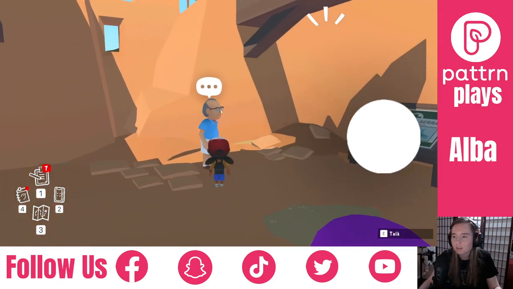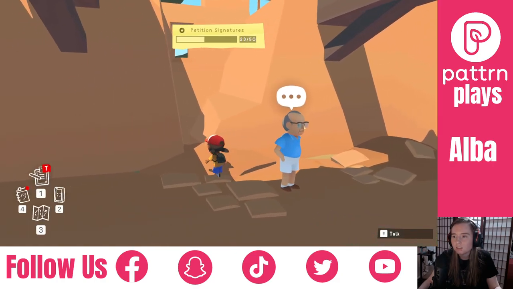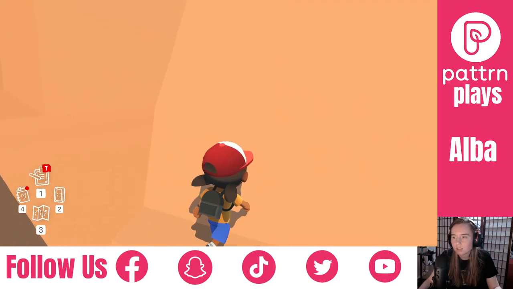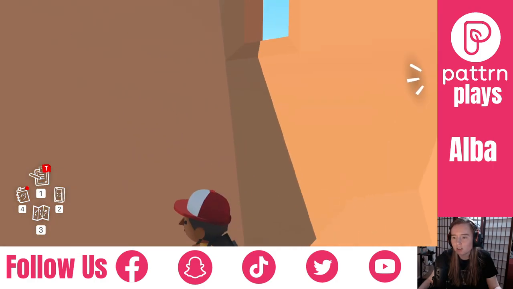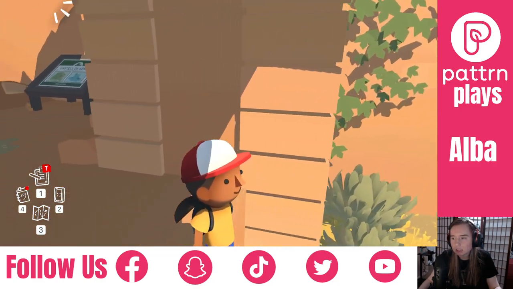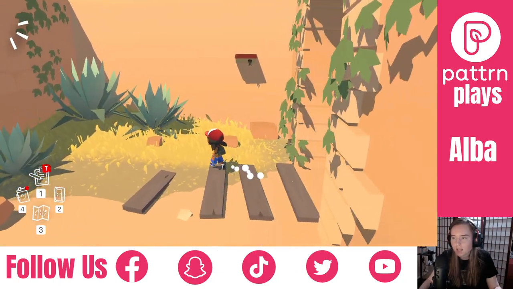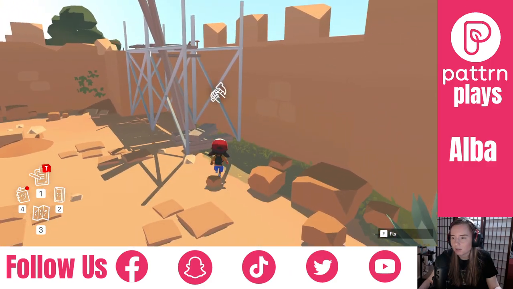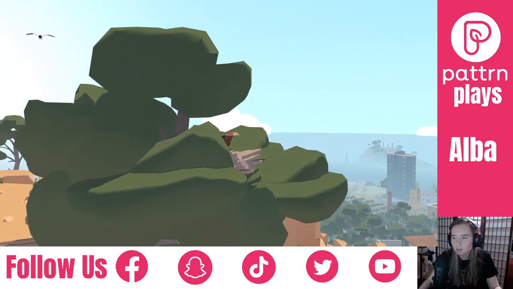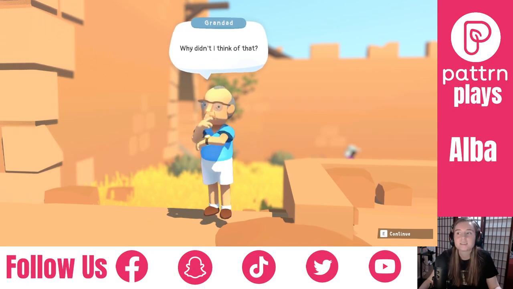Okay. Grandpa, can you tell me where this... Getting up onto the walls to find the eagle? Can I do it this way? Oh, I don't think I'm supposed to be doing it this way. Because I can't jump. Can I go around the back? How do I go around? I hear all these animals cooing. Oh, duh. There we go. Oh, sorry if I startled you. No? You okay? Okay. The stairs. Of course.